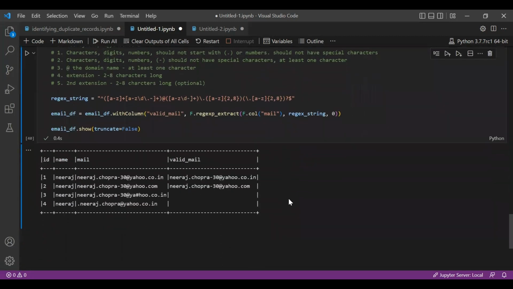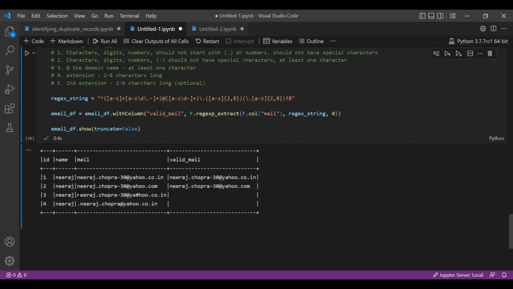So here you have your result. The first one is a valid email. So you will have the valid email in this column. Then again, this is a valid email, because just the change is the extension name here. So this is also valid.